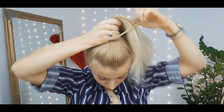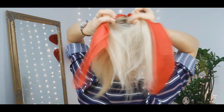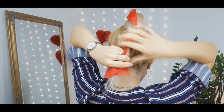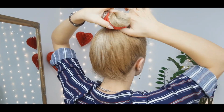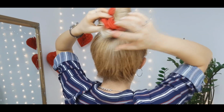For the next one, we want to make a very high ponytail like that. Make sure everything is nice and smooth. Then grab any scarf that you have. I decided I need something very bright, so I took this red one. Divide your hair into 2 equal sections and your scarf as well, like I'm showing, and wrap the sections around each other until reaching the ends. Now wrap this created braid around the base of the elastic, and secure it using a clear elastic. Now pull the created bun a little and fix it from the sides with bobby pins, and you're done.